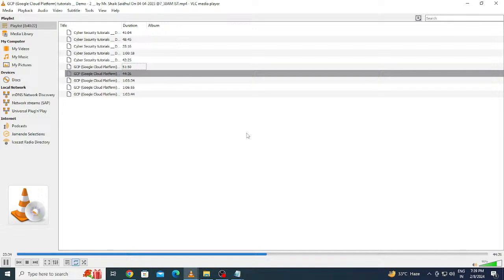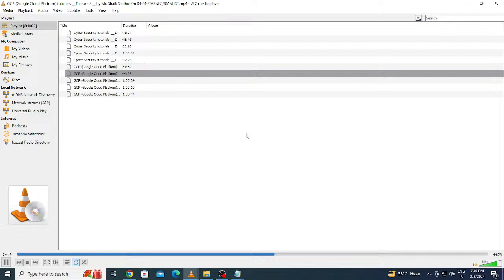What is a bucket? A container or a folder. What is an object? A file of any format. So what does that mean, sir? If it operates via bucket and object, do I have to create a bucket to store the objects? Yes, we have to create a bucket. Any number of buckets you can create, and any number of files you can upload to one bucket. This is how Google Cloud Storage operates, guys.